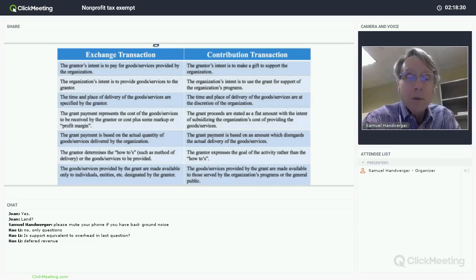On the left-hand side, it would be, if you didn't spend the money the way we thought you were spending it, we want it back. Or if the service that you gave was inferior or the goods you gave were inferior, we want our money back. So there are repercussions with an exchange transaction, just like there is in business exchange transactions. Whereas on the contribution side, where there may be repercussions, they're not the same. The repercussions are more future-oriented. I'm not giving you money anymore.